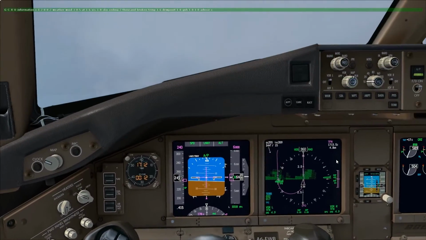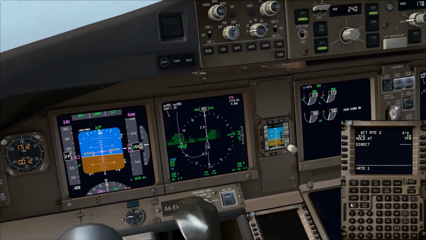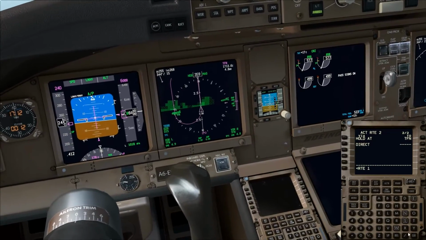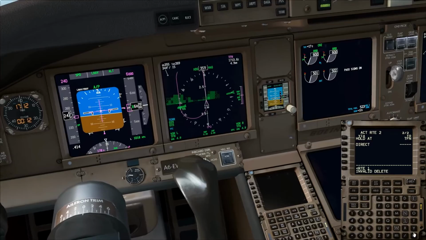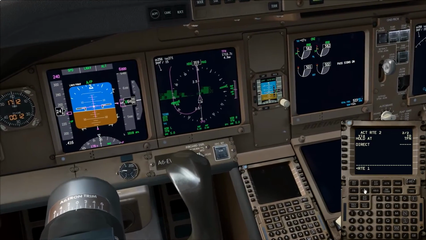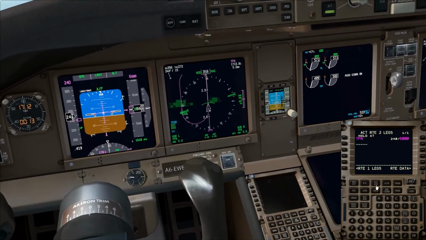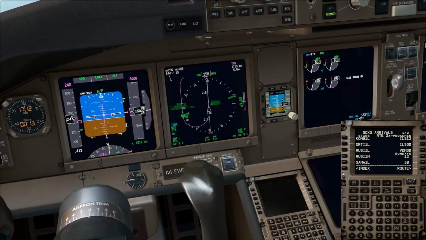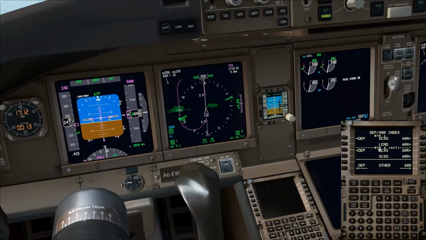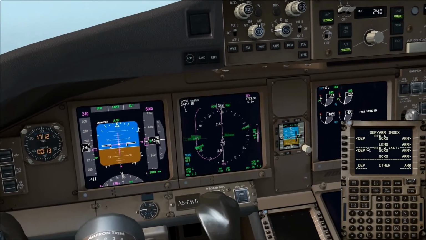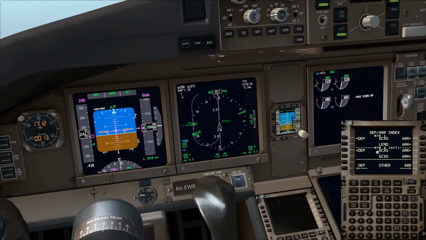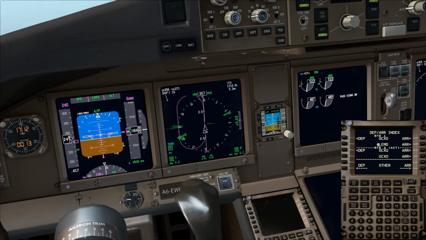So install the approach. We're going to the FMC. Delete. Legs page, we are holding over Tango Fox November. So go to the departures arrivals page, index, route 2. You see I have a route 1 and route 2. This is from the previous flight.